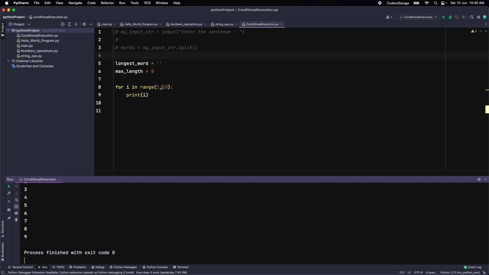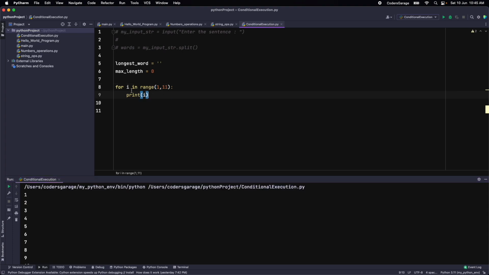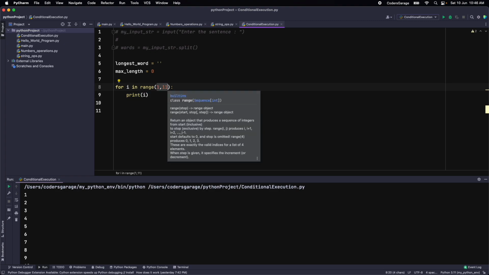As you remember, when we give the range in slicing, the maximum limit provided here is excluded. So if I want to get 10 numbers, I need to provide 11 here. So this is like repeating the print statement 10 times because I have given a range. Now within this range of numbers, if I want to do something else like the sum of these numbers, how do I do that?